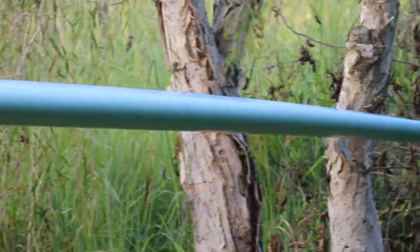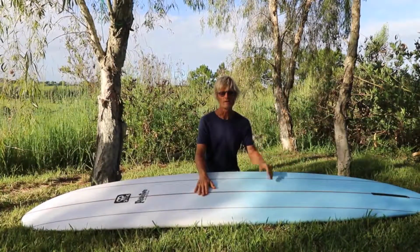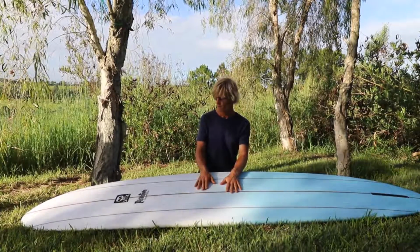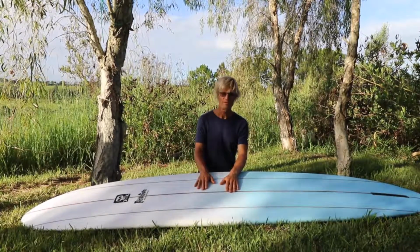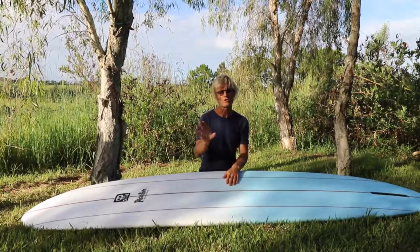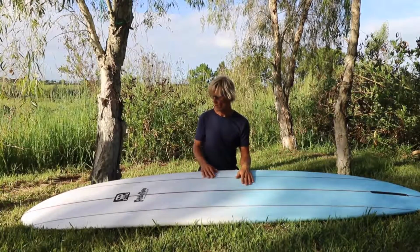Basically, a friend of mine told me once, he said, you turn them off the tail, you trim them in the middle, and you surf them off the nose. And this is what this board will do. You might have noticed there's a good tail lift in the board. That allows you to turn it off the tail. Nice neutral area in the middle to trim with, and up in the nose.